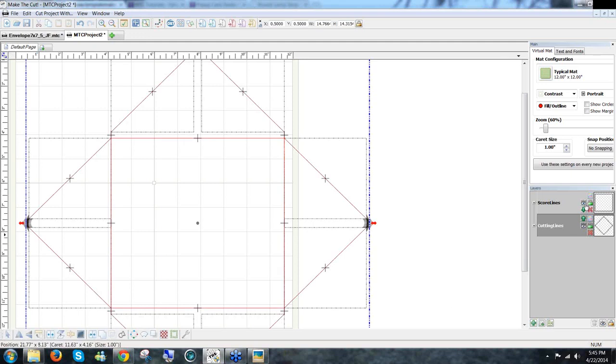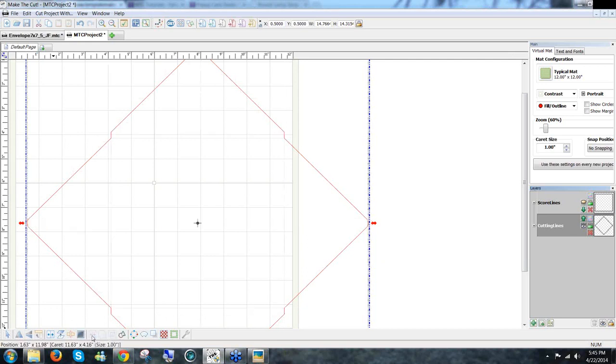Only I'm going to hide the score lines. I don't want to select them. Click on the eyeball icon on the right side of the screen to hide the score lines. So just the cut lines are selected, and then I'm going to click on the join icon, or Control J, to join them all together.